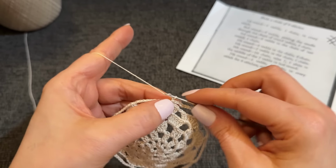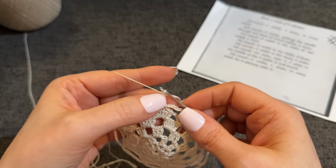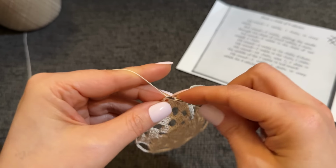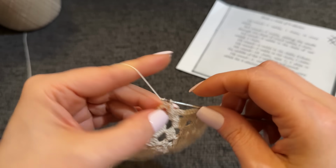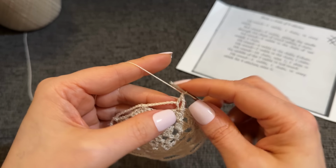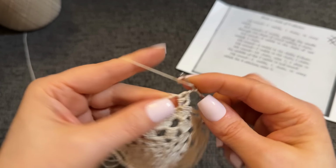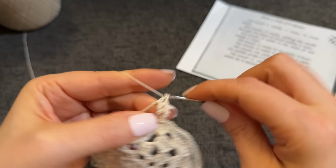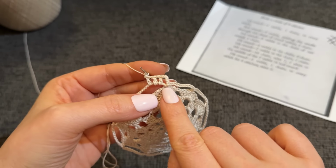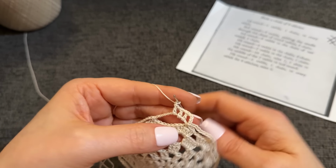Okay, so let's start with a chain of 4. That's a double crochet plus chain 1. And now around the chain, I have 10 chains, so I'm going to work 10 double crochet separated by a chain 1. Not counting this first one. This first one I count being in the single crochet, and it's going to be the same here.